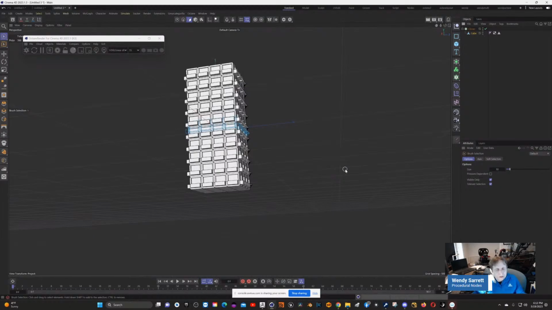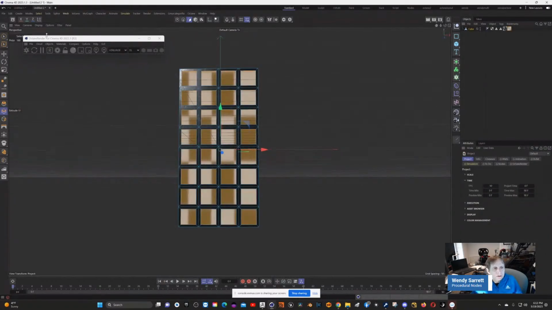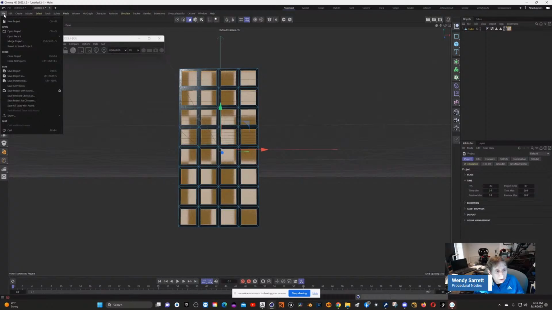So this is another thing you can do. Now, one thing I wanted to show you, I'm just going to close this because we don't need it. But the point of that whole thing is if you make it in floors, then you have control. You can also make floors slightly different and then mix them up in the cloner. So let me show you what I did.